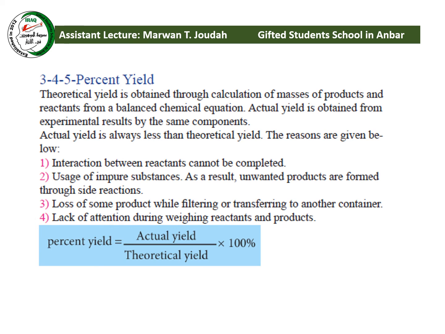Now let's move to the most important subject in the chapter, which is the percent yield. We've always mentioned and talked about the percent yield. Percent yield is the value that we get after we synthesize or make chemicals. So let's say that I want to make, for instance, dibenzyl acetone. It's one of the ingredients that is used in sunscreen lotions.